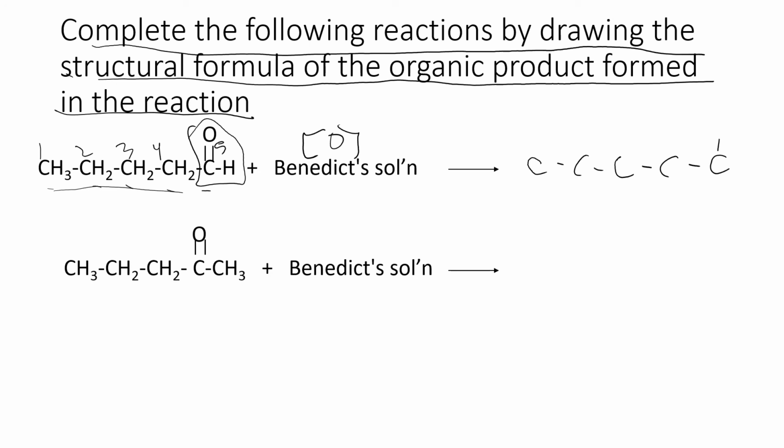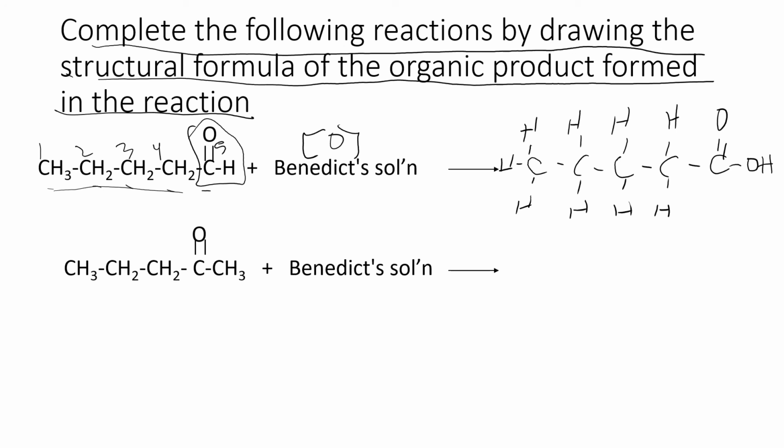And then we're forming a carboxylic acid. So the double bond to the oxygen stays the same. And so all we've done is added an oxygen between the carbon and hydrogen bond to form our carboxylic acid. So structural formula means show me every bond. So I'm going to go ahead and add all my hydrogens in and show all the bonds between my carbon and hydrogens to get my final product. So again, undergoing an oxidation reaction, aldehydes will form a carboxylic acid. So be able to complete these types of reactions.